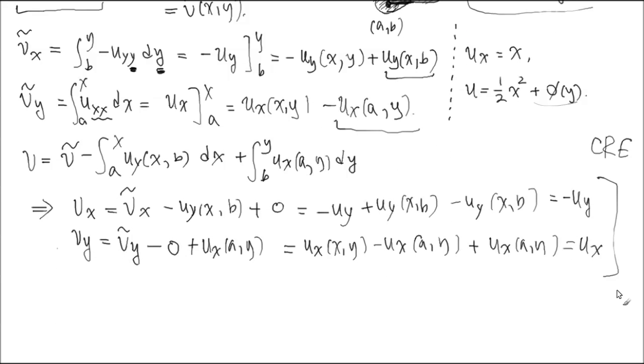And as we just differentiated, taking advantage of Fubini's theorem, we have Vx, we constructed as negative Uy, Vy as a positive Ux. That's a CRE, right? Therefore, u plus iv is what? Differentiable. Differentiable, that's right. Differentiable and analytic if it is happening in the neighborhood, right? It's neighborhood analytic. All right.